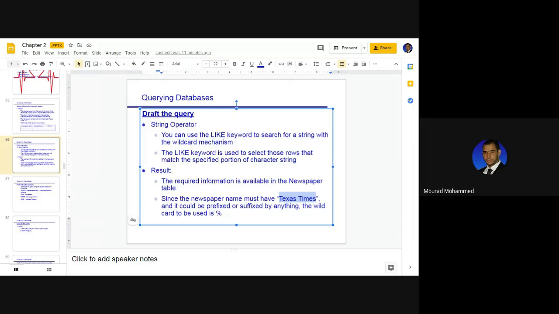So we need to specify that the title has those two words, so we display all the details. Otherwise, no. We are going to use the wildcard operator, which is the percentage sign, to represent that there is text before and text after, or maybe it's empty. The wildcard is percentage. But we have to make a match that the field name has those words.